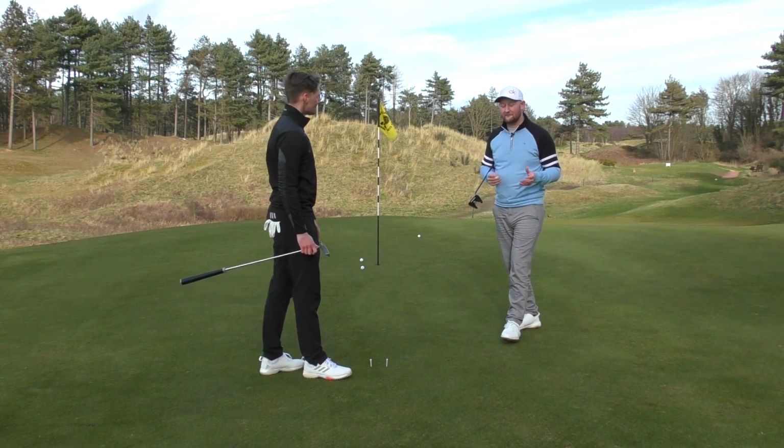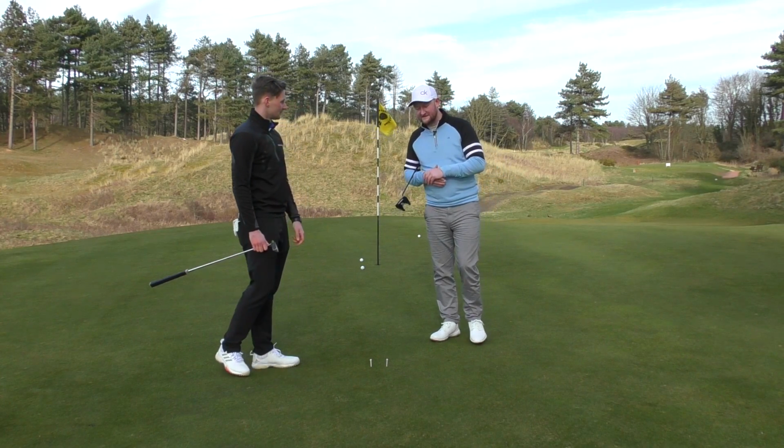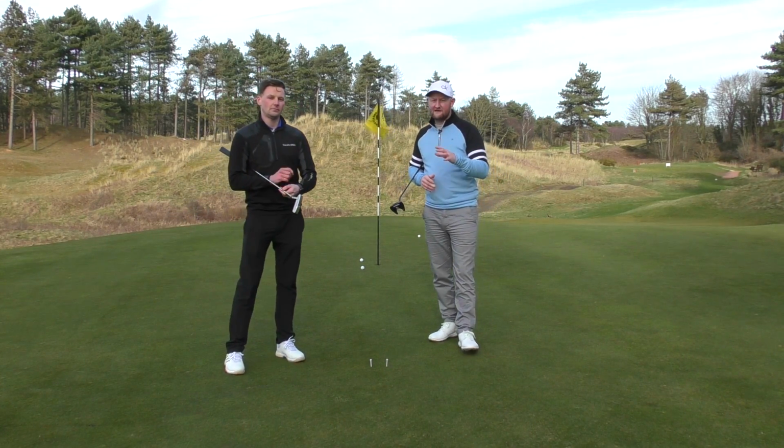And what we've got to remember, not every good putt goes in. We've got a lot of things to contend with down on the green. But 3 great tips there.